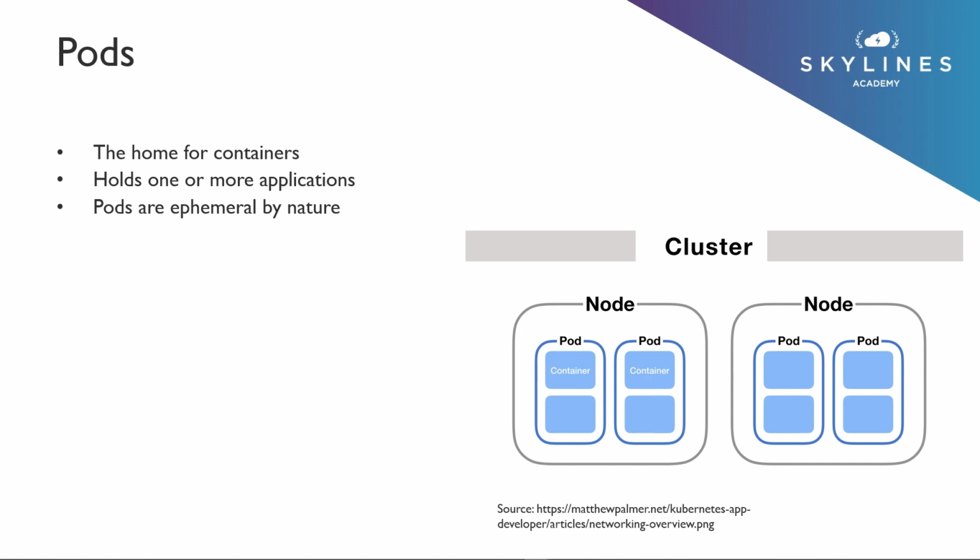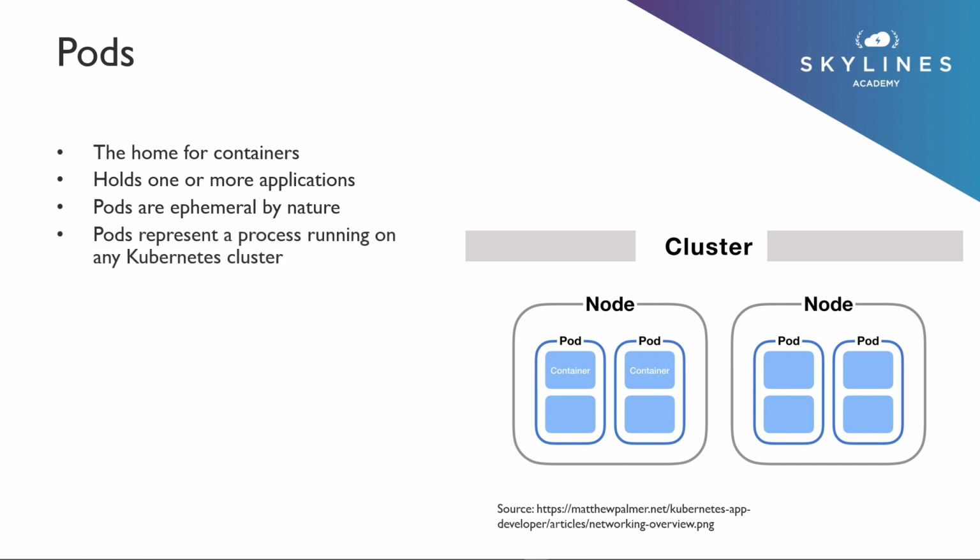Pods are ephemeral by nature, so I want you to hone in on this. Because pods are ephemeral, that means they can pretty much go away whenever. So when we start talking about Kubernetes manifests, we're going to see kinds of deployment, and then we're also going to see kinds of pod as well. Now, pods strictly by themselves without a deployment should be used pretty much for development purposes. You should never use this for production. You should be using deployments, which we're going to talk about.